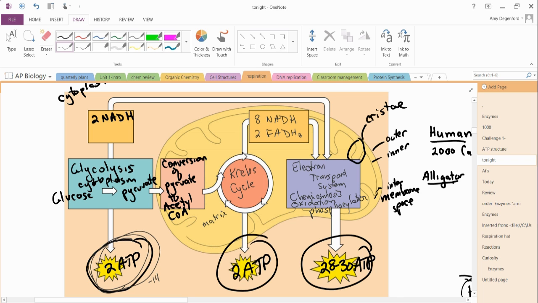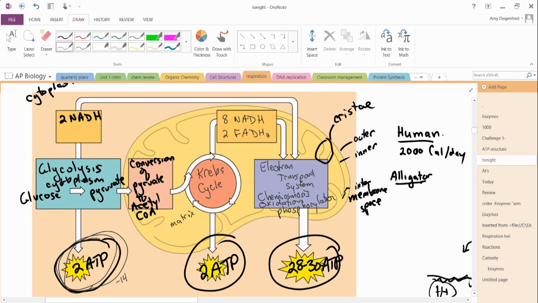All right. And then we will start there tomorrow. And I will leave you with this: a typical human, give or take how active they are, has 2,000 calories per day. And remember, an alligator is cold-blooded. It does not regulate its temperature, so we want to examine maybe how that changes how much energy they need. Well, hope this helps get you started.